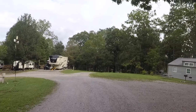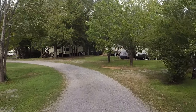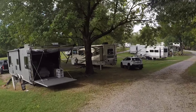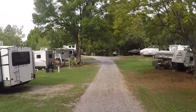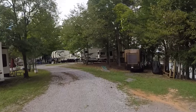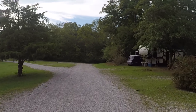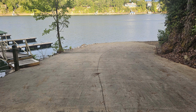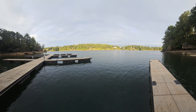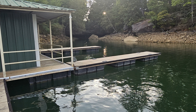We're going to continue through the B loop. The lake is backed up on all these campers to the right-hand side. Most of these are full-timers, but they did have some transients in here as well — if you find a spot over here, you're welcome to get in there. You pick your site and let the ranger know which site you went into and they'll assign it to you. At the end of the B loop, that is where the road is down to the boat dock. If you have a boat, you can launch here. They have a nice area inside the building and a lot of boat slips, so you can launch, tie your boat up, and enjoy the day.